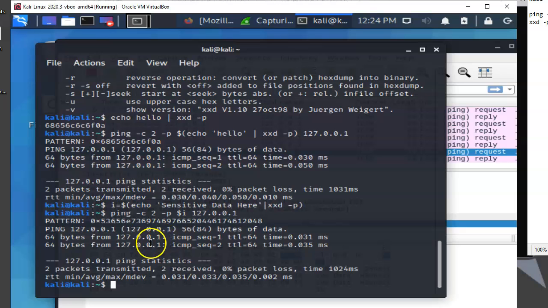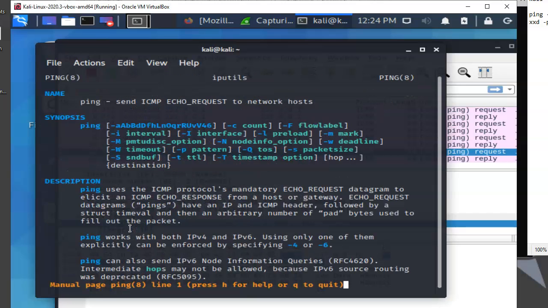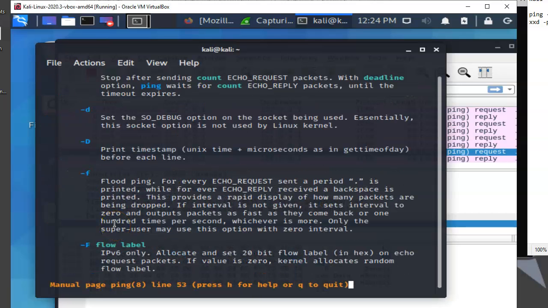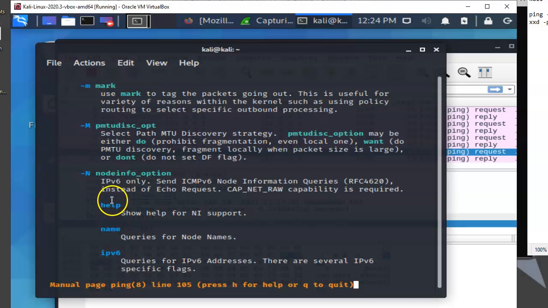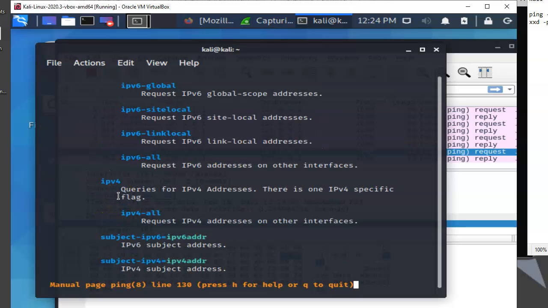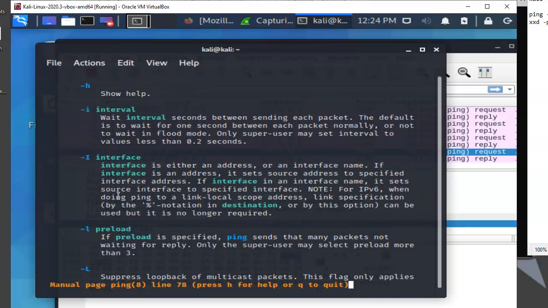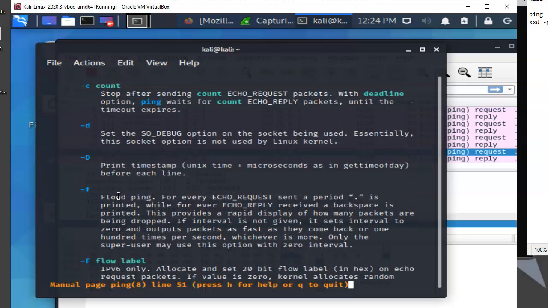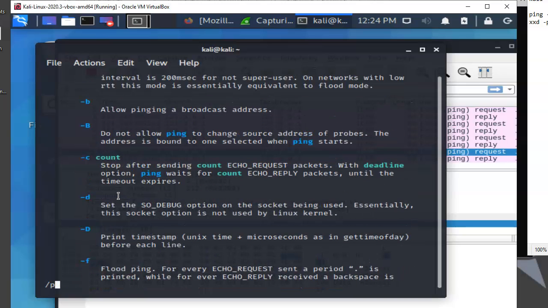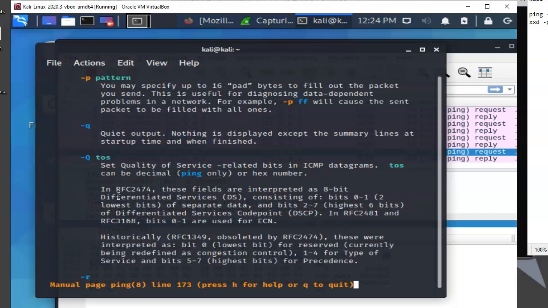The reason why I didn't finish it out is because the parameter for ping to pad the packet only allows for a certain number of bytes. In this case, 16 of them. If I can find it. You may specify up to 16 pad bytes.